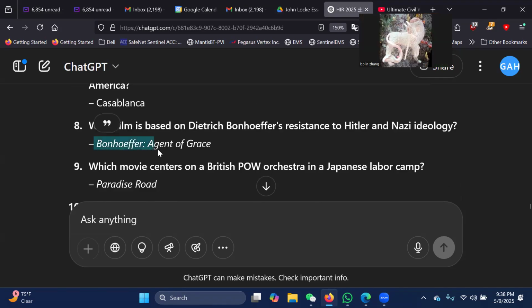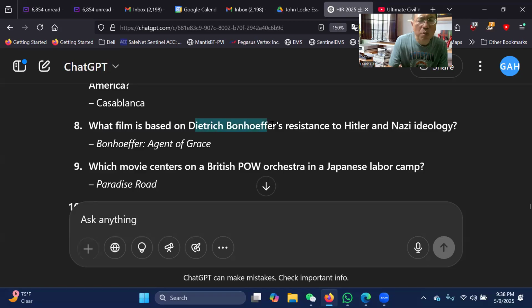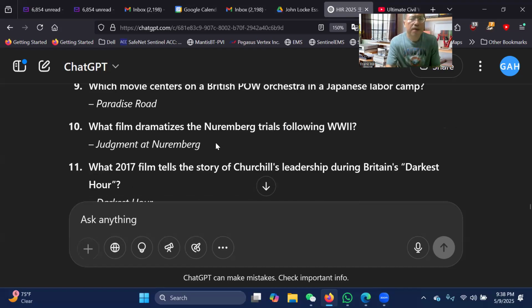I never heard about this. It's based upon the resistance to Hitler. Oh, okay. So this is a very famous person. He resisted Nazi Germany, agent of Greece. Okay. POW, Japanese labor camp. Paradise Road. Wow.